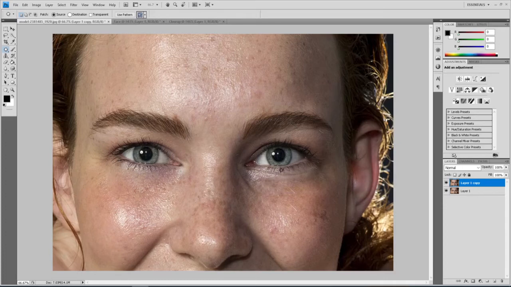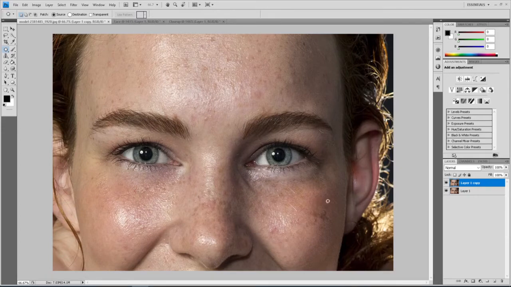We'll do one more here, get rid of this tight line here. There we go. And then left click and drag it down just to wherever it looks right. Let's see. Something like that. That looks pretty good. Control D for deselect. Now you can see we've still got some color we want to work with here. I don't know if that's makeup or dark eyes, whatever, but we can deal with that in a second too.